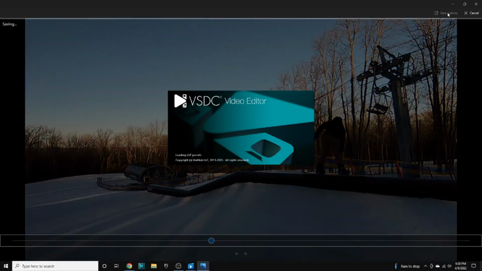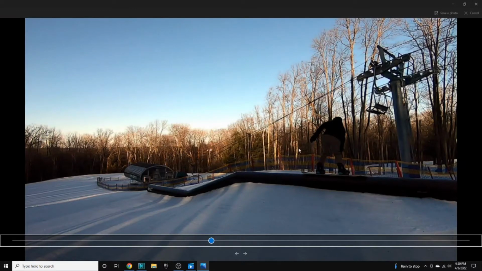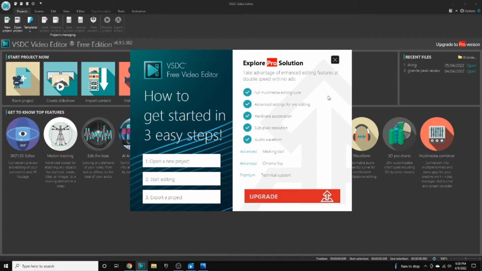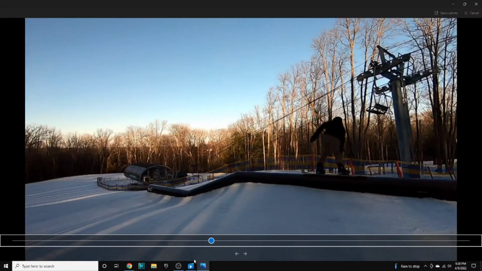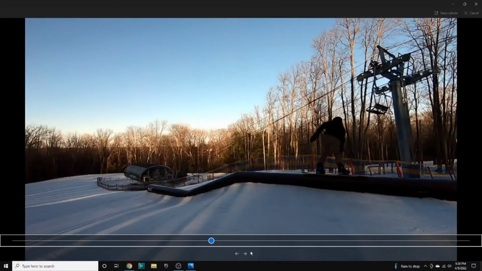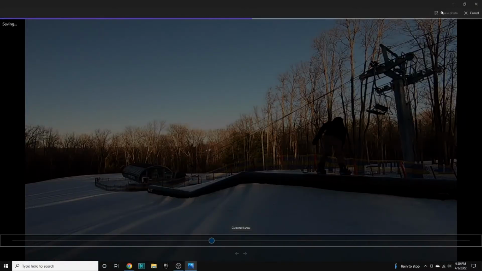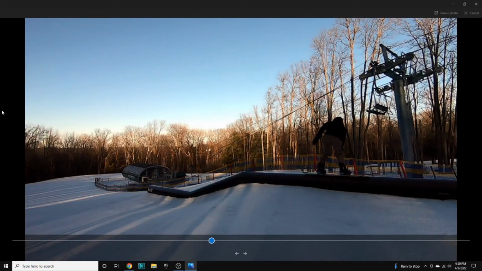Quick try saving it again. Interesting. Not sure why it's not. I don't need this open. I'm gonna try it one more time. If not, we're gonna do my backup plan, which is just screenshotting it. And I'm not sure why it does this. Sometimes it doesn't save it right away.